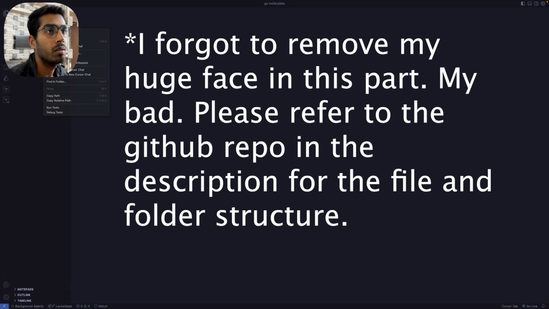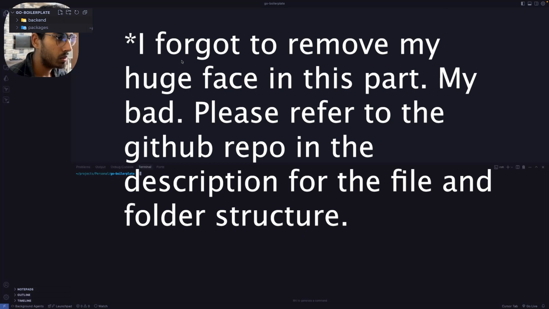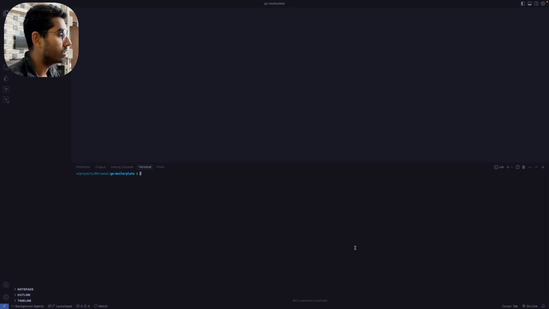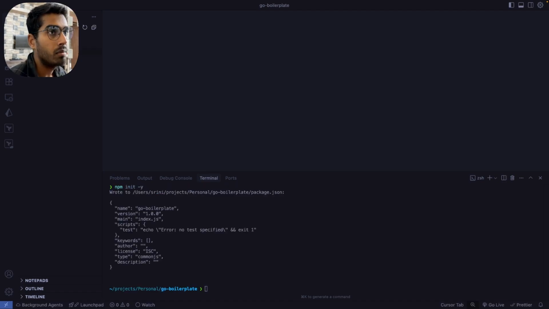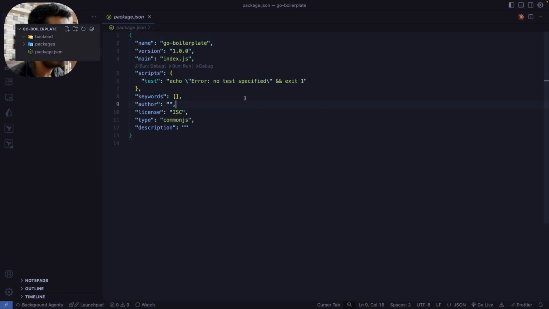So we'll create a folder first for backend, and then there will be another folder for packages. Here we'll keep our Zod, OpenAPI, all the other packages. Now at the root of this, we actually want a package.json because we are making this a monorepo, and we want to run some scripts at the same time, and we want to make use of some of the utilities for that. So we'll just do npm init -y, and we have an empty package.json.